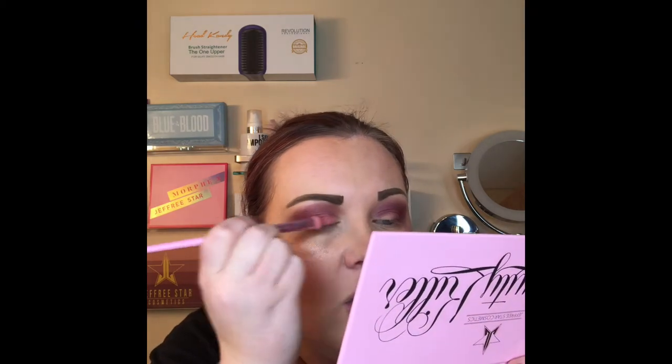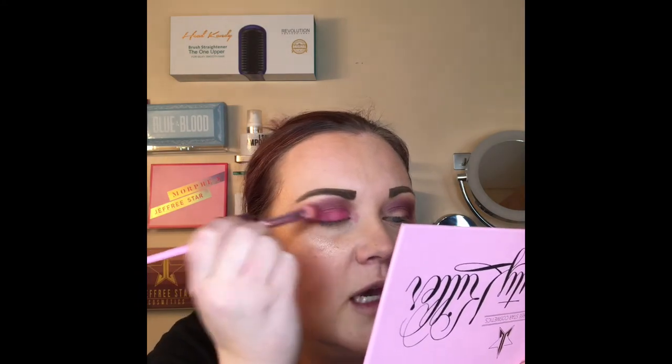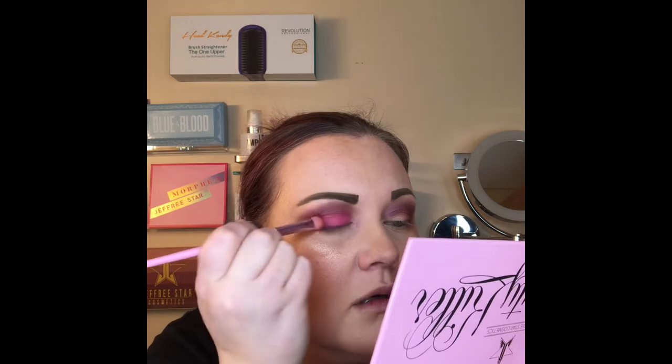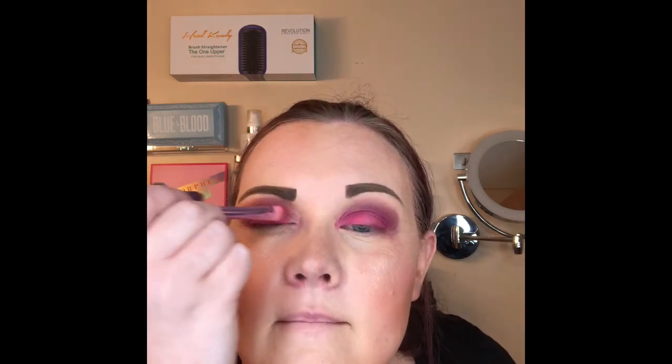Ooh, look at that pigment. Okay, and we're just going to start patting that on the whole lower lid. I got some on this side right here. No worries. Go over to the other side. So today is all about a really fun, bright look. I really, really like that pink.